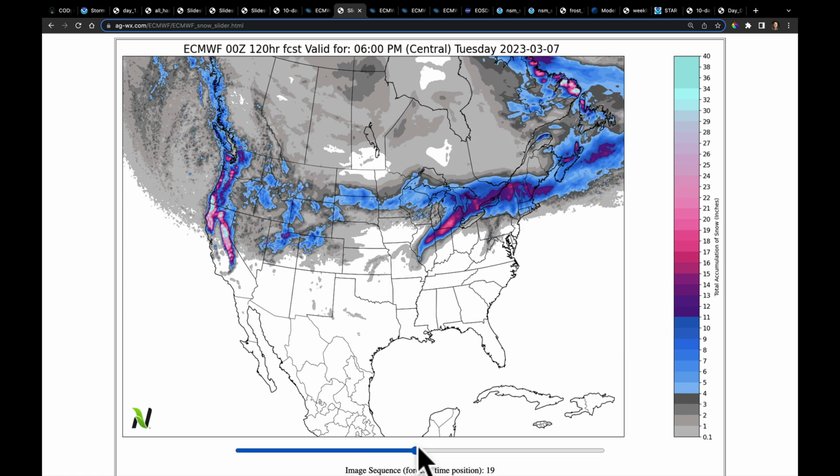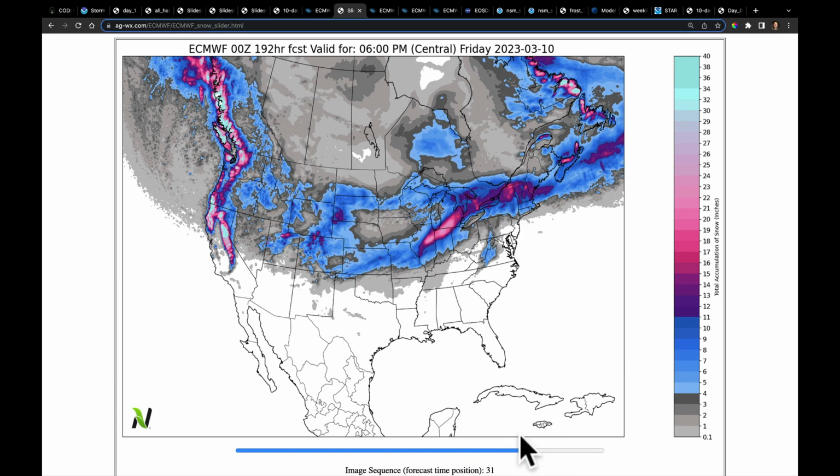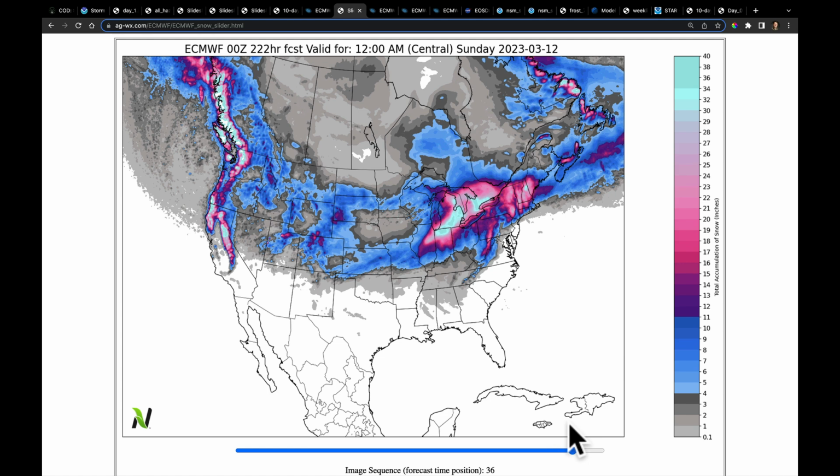Now, we're going to go ahead and play this out past midweek next week because I just want you to see what the models are attempting to do with that next system. So a lot coming into the west, Colorado, Kansas, Missouri, coming back through the eastern Corn Belt. If this did occur, and again, we'll look for some support, this would be some of the first snow in this area for the most part all winter. And so we're going to have to watch for it.